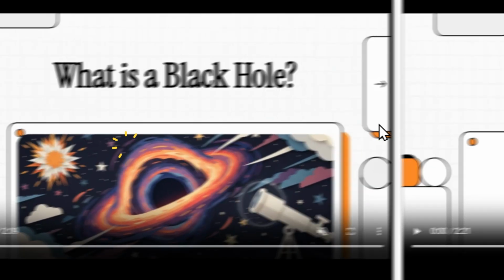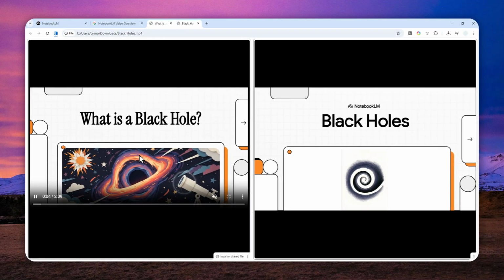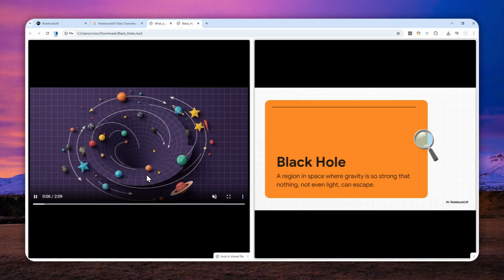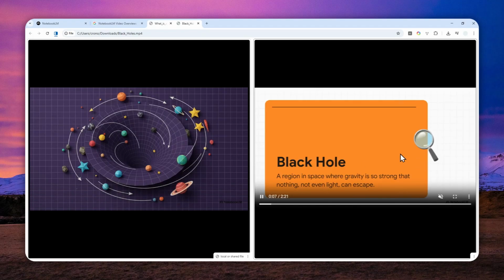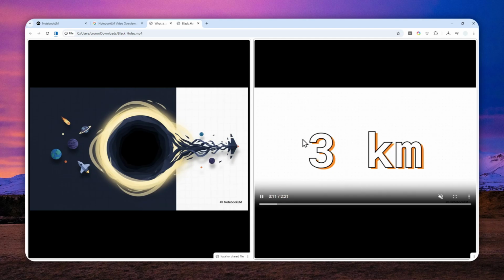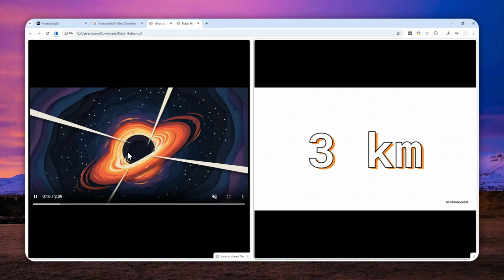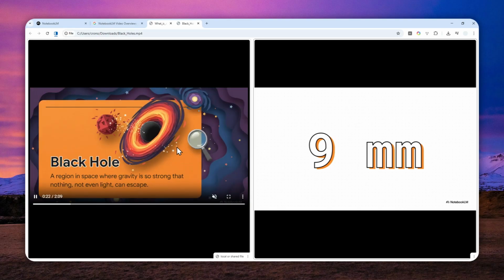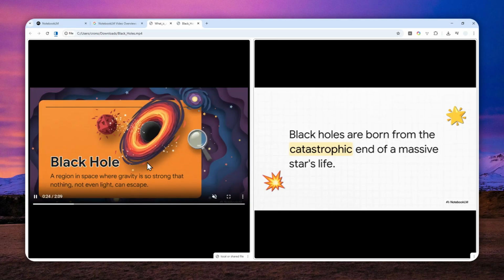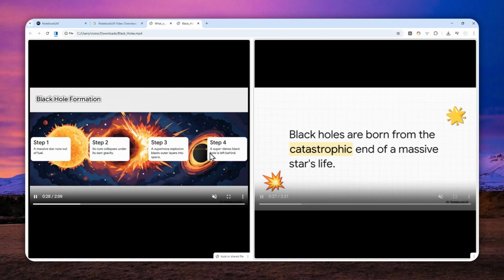This is one example that I created, or AI created, using NotebookLM, and this is the one with papercraft style, and this is the classic video overview style in NotebookLM. As you can see, they look different, because one is using a picture that was created by Gemini's Nano Banana. So I would say it looks more interesting, and if you want to present this in a classroom or an office, it's going to attract more attention than this basic presentation.